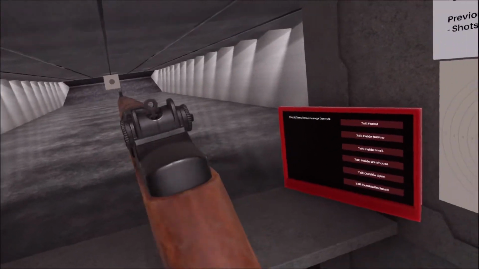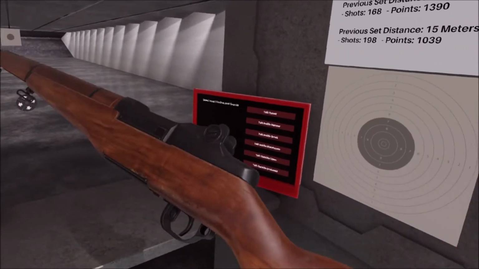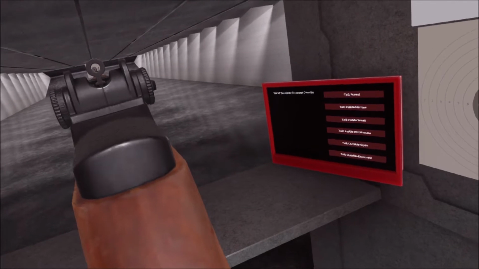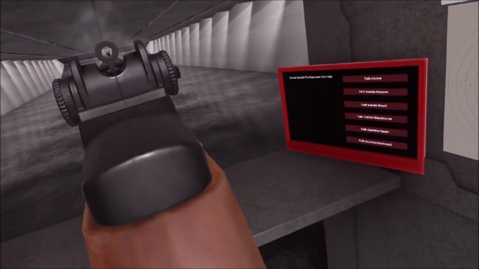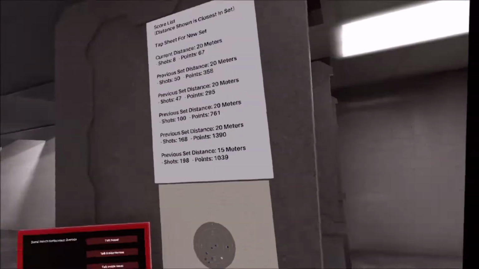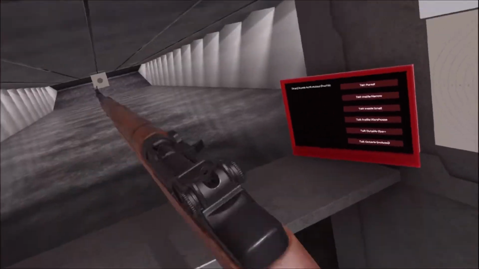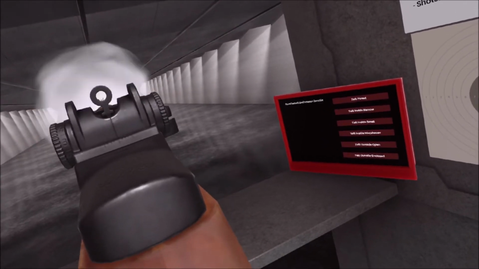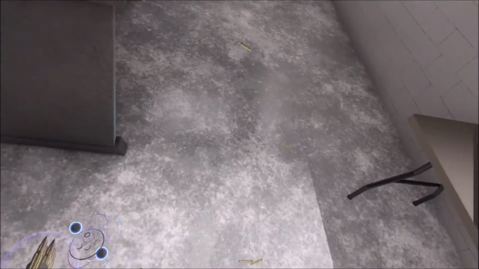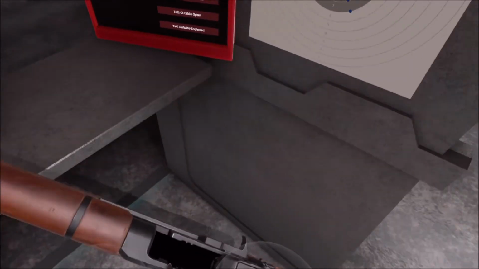Thought it looked like the target wasn't clear. Anyway, here we go. Forgot that there's a safety on this thing because it's so old. I just have to pick these back up because the game doesn't despawn them. It's got a really nice quick reload too. And I guess I could pick them up when I'm done.